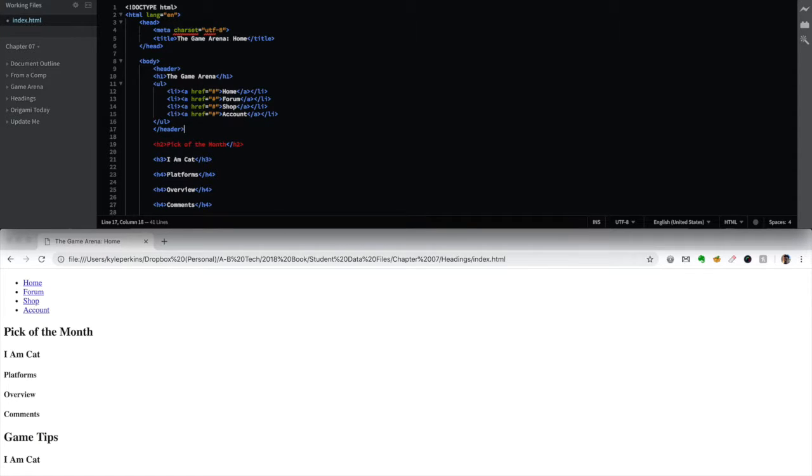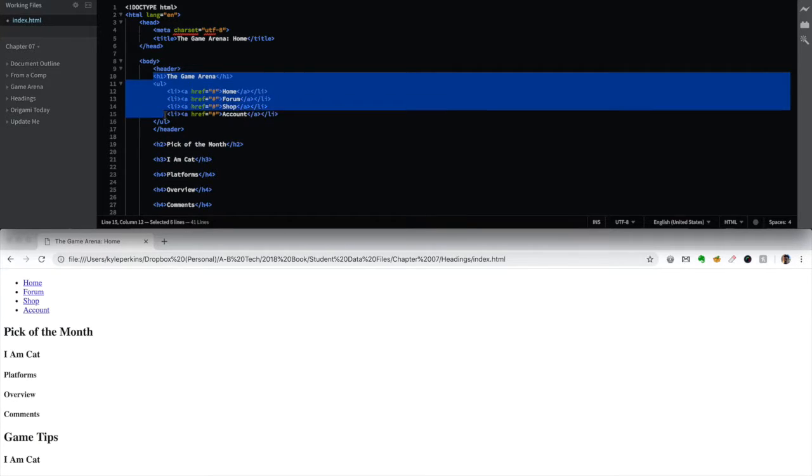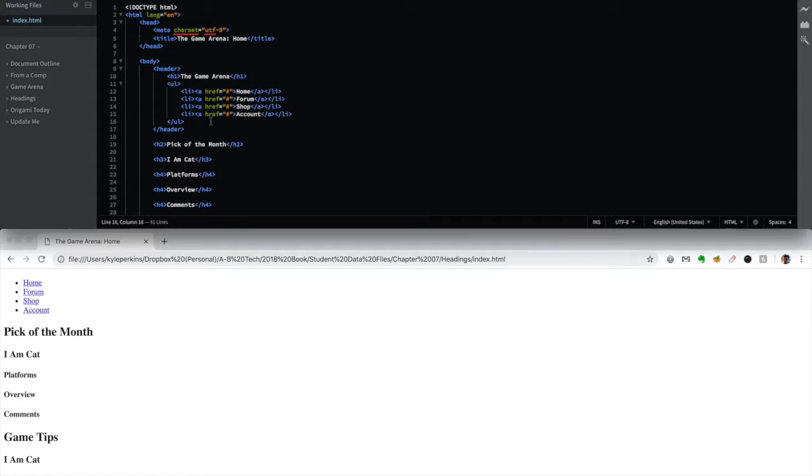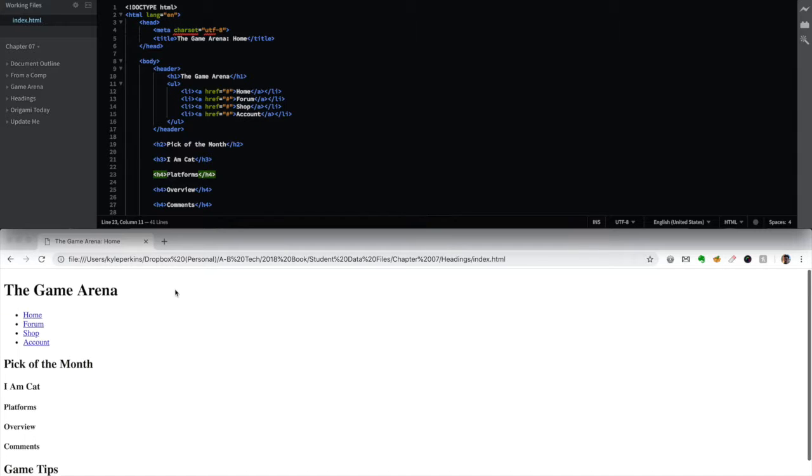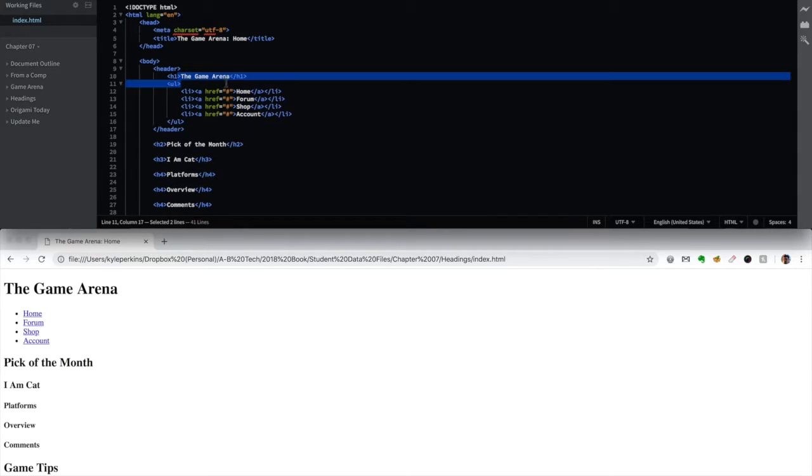Now keep in mind that the header tag is different than the heading tags. The heading tags are like H1, H2, H3, etc. The header tag is placed at the top of the section, most commonly the body, that provides some commonalities for the actual page itself, or the top of the section providing relevant information. In this case, we're going to be placing this at the top of the page because it also includes our navigation and the primary title for what the company or the organization is called.